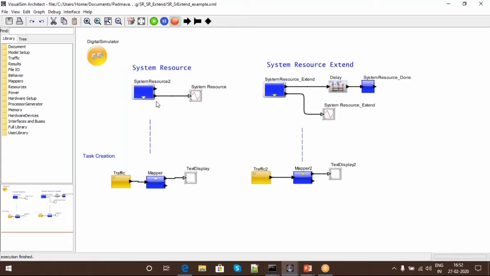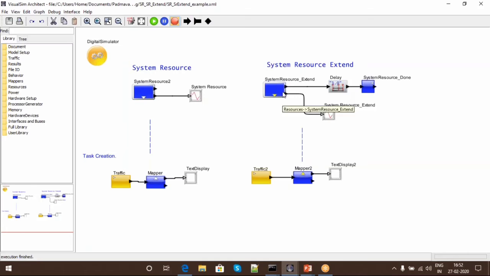At this point in system resource, the transaction releases the scheduler and returns back to the mapper immediately. But in system resource extend, external processing is possible before sending the data structure back to the mapper. So any logic can be performed outside of this block, including delays, routing, and it can even trigger other operations.